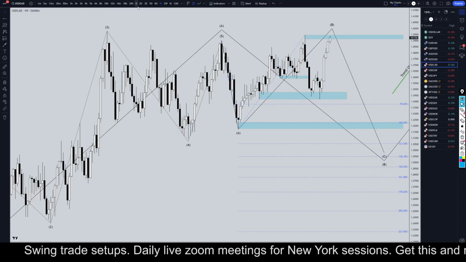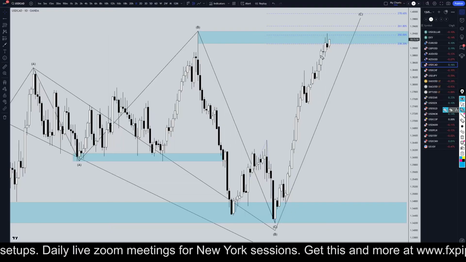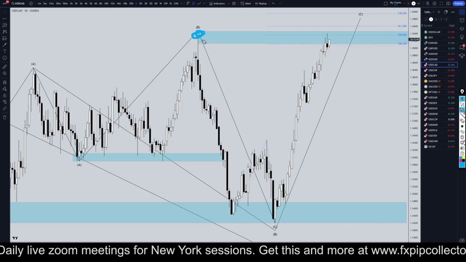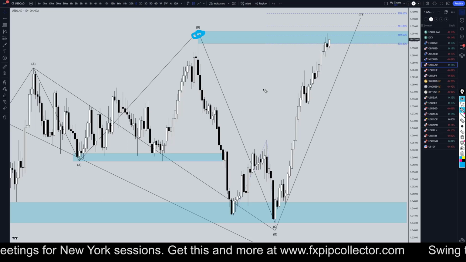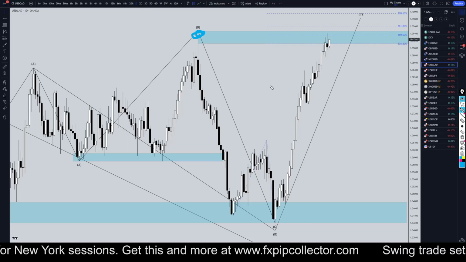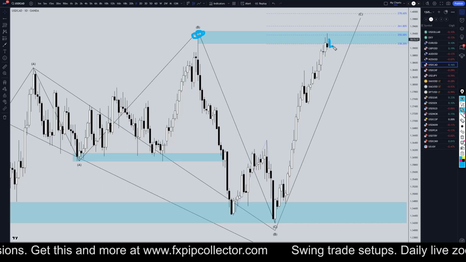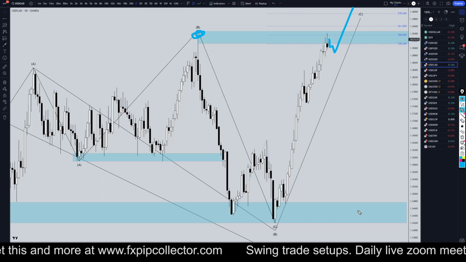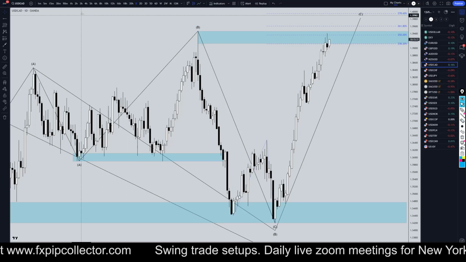Anyways, let's take it down to the daily time frame. On the daily time frame, very strong move to the upside. We are back into this order block zone that I have marked out, so maybe this is where the market turns. I don't think I would try to go assuming that it's going to turn, because what could happen is it could just keep on going up. So I will definitely continue to go with the flow until the market says otherwise.